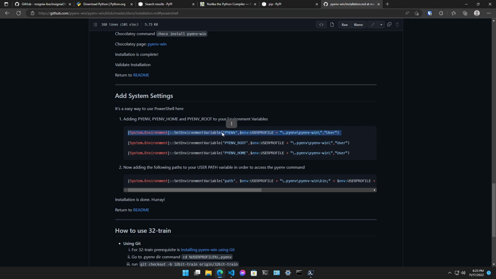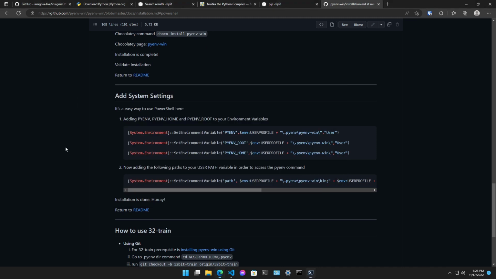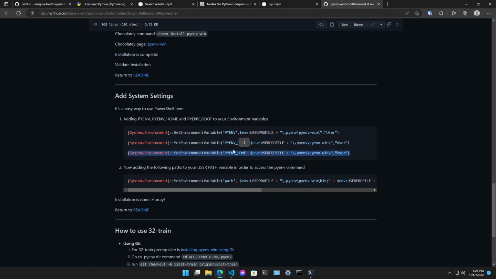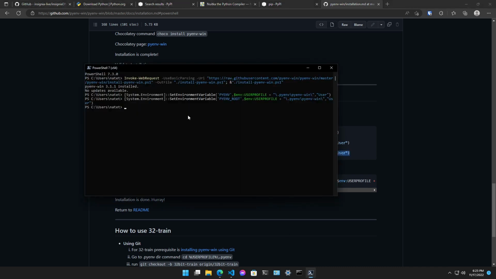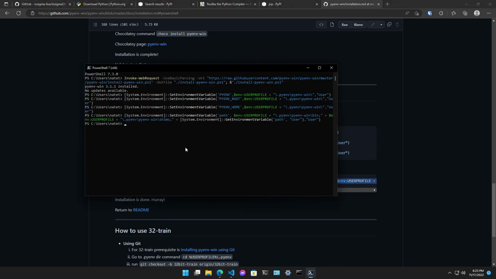So we'll just copy these one by one, right click to paste them in, let those go. There's 1, 2, 3, and 4. So there's our environment variables all set up.